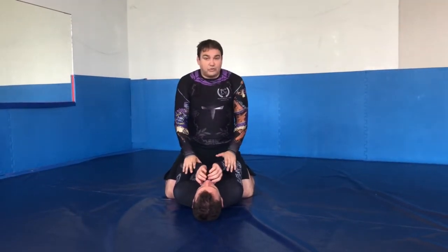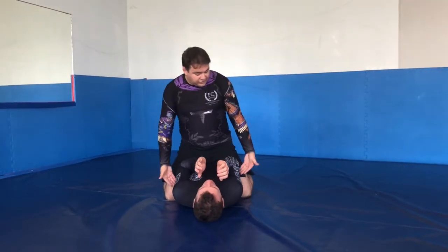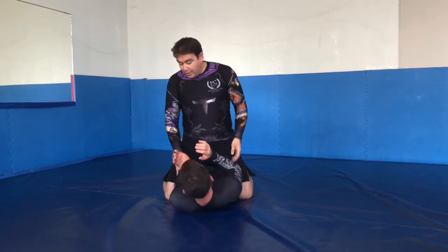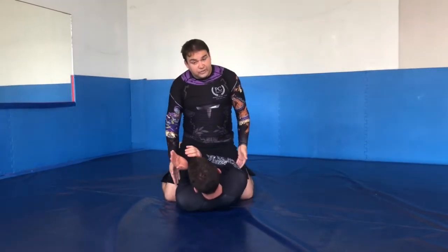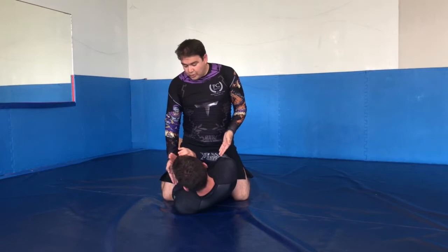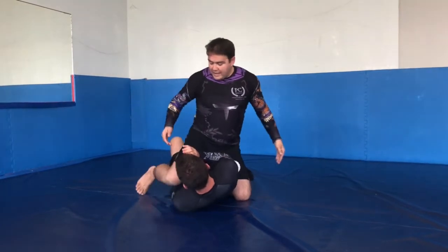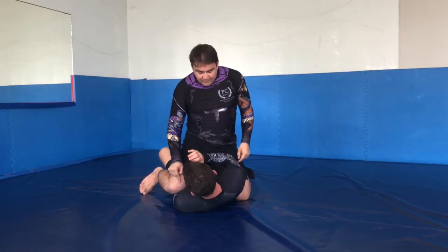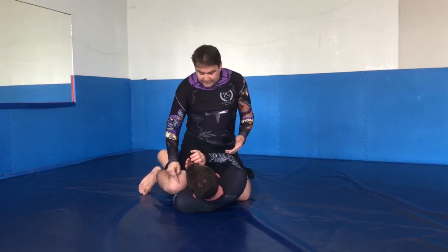Assuming my training partner's good and they know what they're doing, when I'm mounted, my knees are generally under their elbows a little bit. For him to get out, he's going to start to bring an elbow in and start to turn a little bit onto his side because he's looking to get that escape. When he does the right thing trying to escape, I'm going to lift one knee and put that knee sort of in the pocket — sort of in that V of the elbow there — in effect isolating that arm, trying to trap it here.